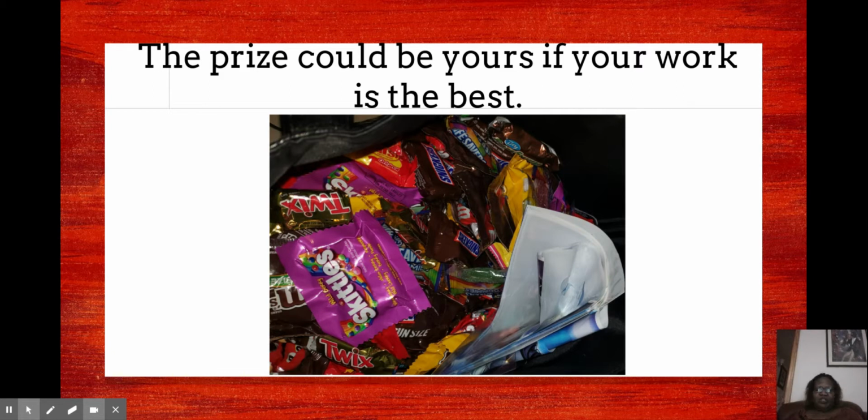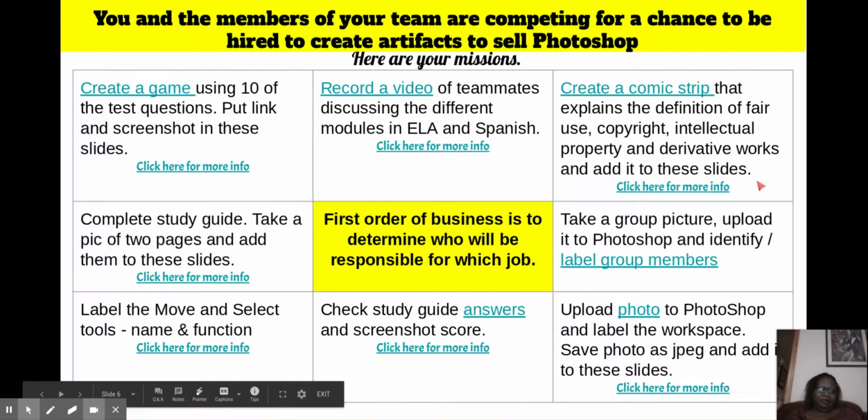I wanted to make sure that they got as much done. I gave them a lot of activities to do, and I wanted them to get as many of the activities completed as possible. And I knew that candy would be a good motivator for that. So basically, I wanted them to complete 8 things, and I wanted them to complete all 8 of these things.